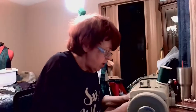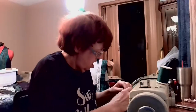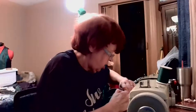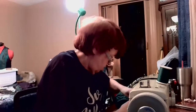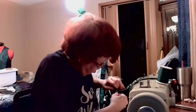Well, first, let me zip this up a little bit. This is making it funny. It's too close to the edge, that's what that is. Shut the zipper just a little bit, just give me some wiggle room. Not too much. Okay, that should do it.